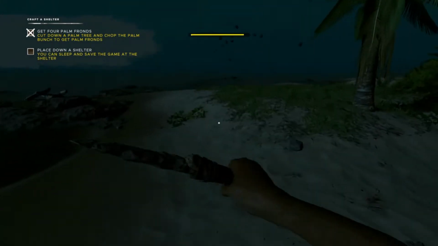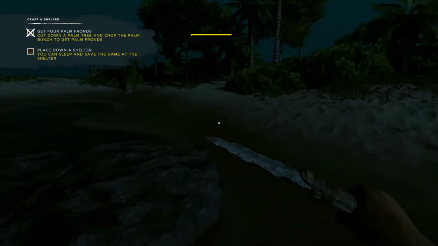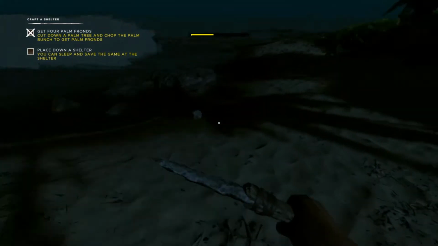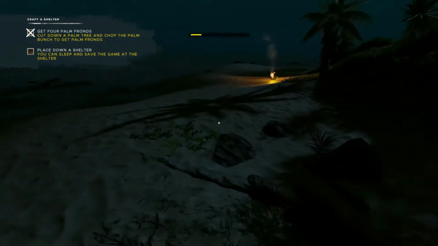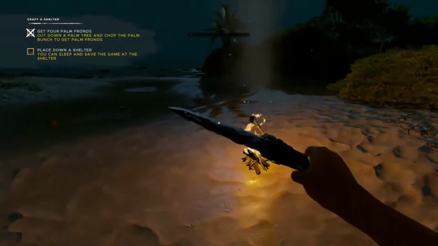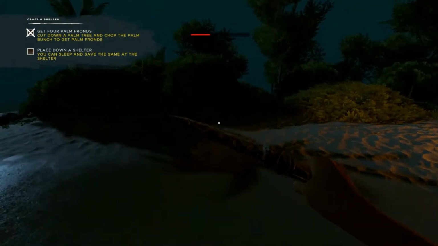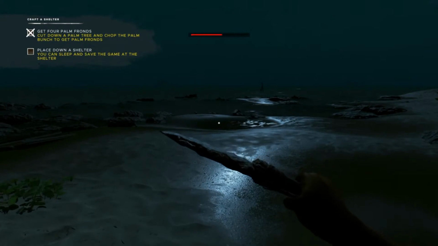Alright. We're gonna need some lighting too. Maybe make a little tiki torch or something. Where's these sticks at? Or a campfire. There's no sticks here. Gonna need that. Stupid crab. Oh, we're out of stamina.